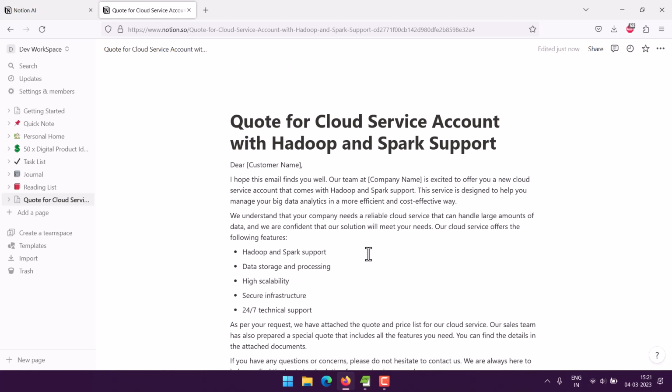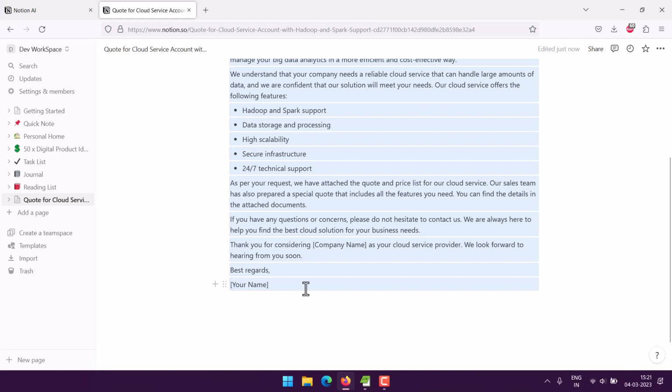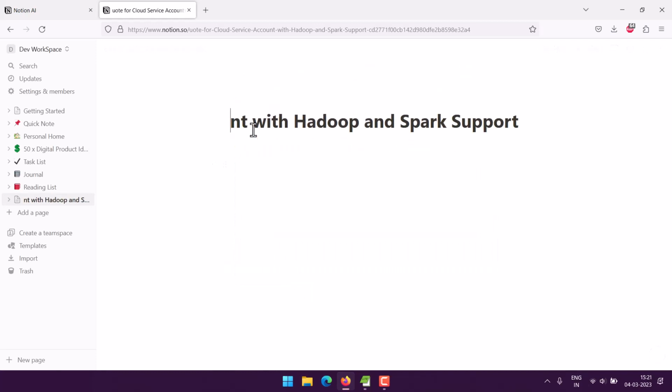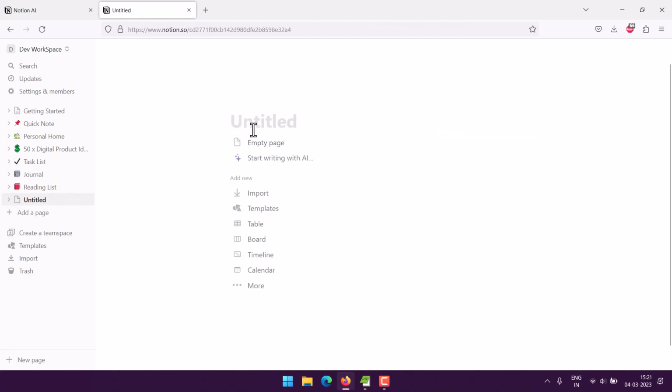Pretty much good quality between the two emails, I must say. So if you want to get rid of it for another content, simply select and be done. Otherwise this becomes your page header, so you have to manually remove it.